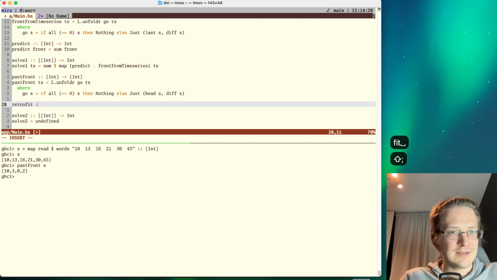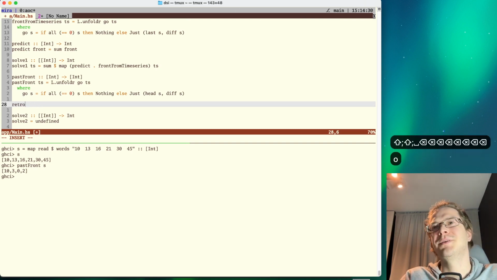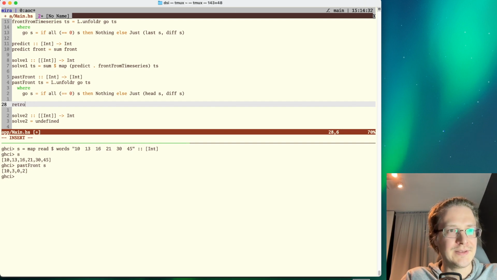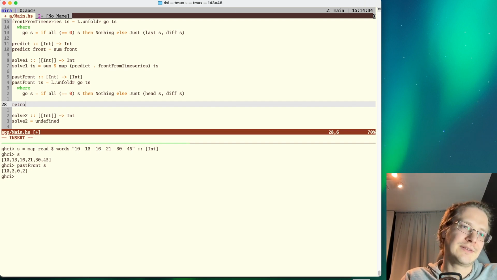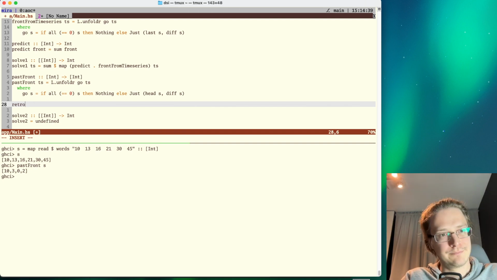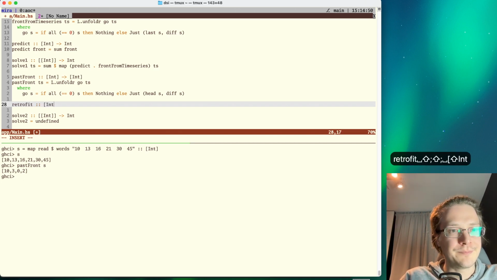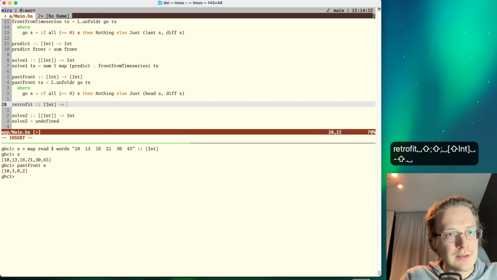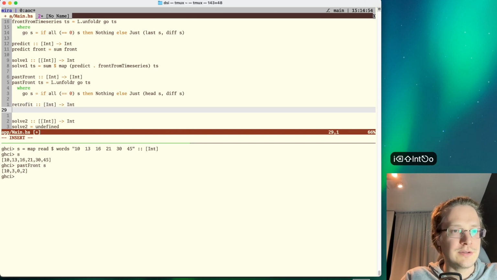retrofit. How do you call extrapolation in the past? It's not prediction, it's... I remember there was a nice word for it, but retrofit, whatever. So I have a time series and I have an integer. Retrofit time series.